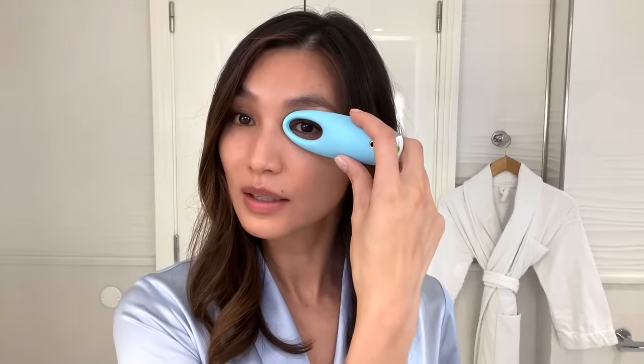So this baby, which I call my Eyebrator — which is not its actual name — it's an eye massager and it mimics the tapping motion of a Korean facial, just to encourage drainage. I sit in the car on the way to work at three or four in the morning just with this on. It does that thing which looks quite aggressive but actually feels pretty nice. And you can also put it right in here.